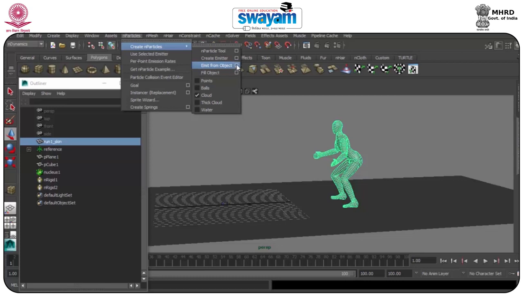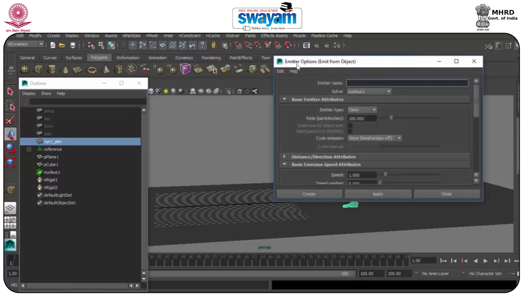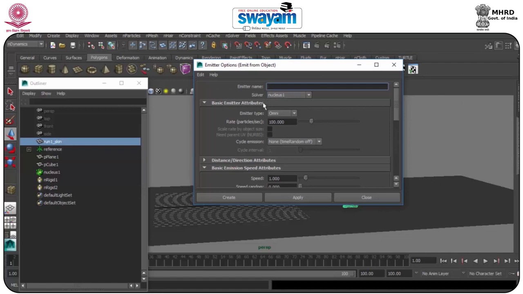When I click into the panel, the emitter is fine. Emitter type is very important. We need the surface emitter. So we'll put the surface and I will go to Edit, Reset.